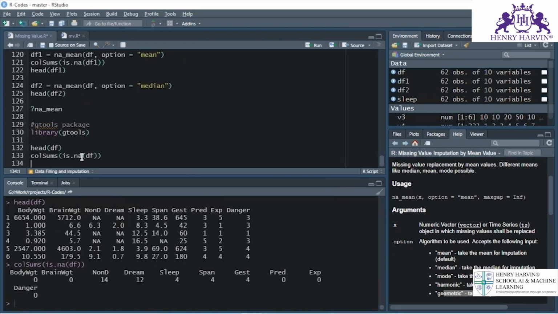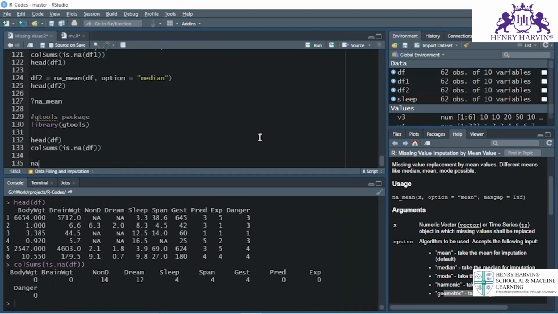Now we will use na.replace. Let's say we want to replace these values in the dream column. So na.replace, then I'll open the bracket. I will provide the data frame name along with the column name. So I'll say df dollar dream. Then I'll put a comma.